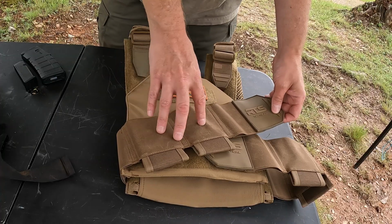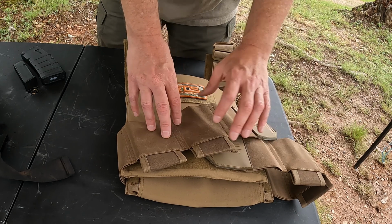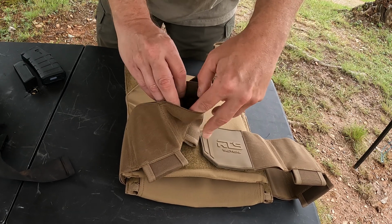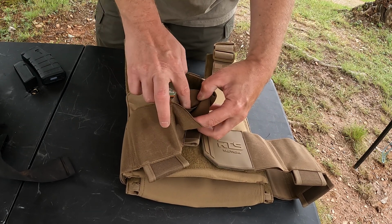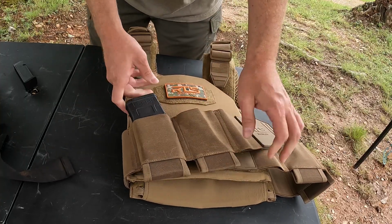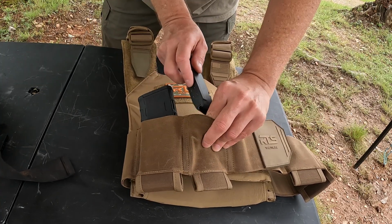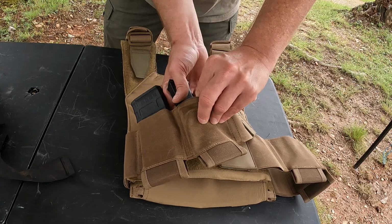They also went ahead and gave you 4 magazine pouches also. You got 2 on each side of the elastic cummerbund. Now 2 of the pouches also have little dividers inside for handgun magazines. All 4 of them obviously will fit your AR magazine, no problem, but you can use, like I say, 2 of them has the dividers that you can slide in your little handgun magazine.